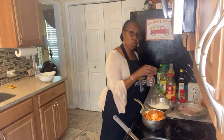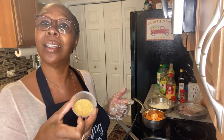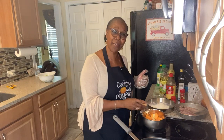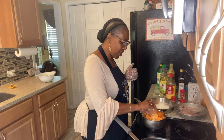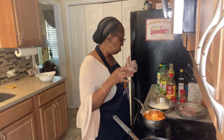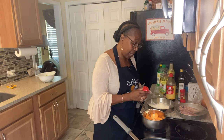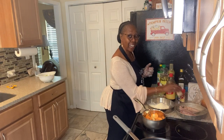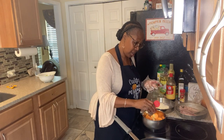So I have some raw cane sugar. You know, the brown sugar, but it's the cane. So I'm going to add that to my potatoes, or whatever you like to sweeten your potatoes. I guess that was like 3 tablespoons. I'm going to add a little nutmeg. It's almost like a pie. These are basically the ingredients that you use for sweet potato pie.